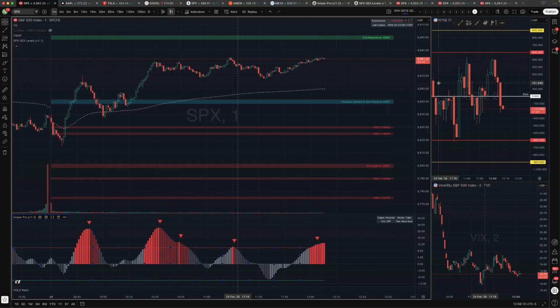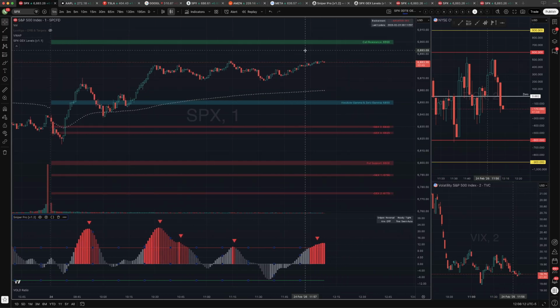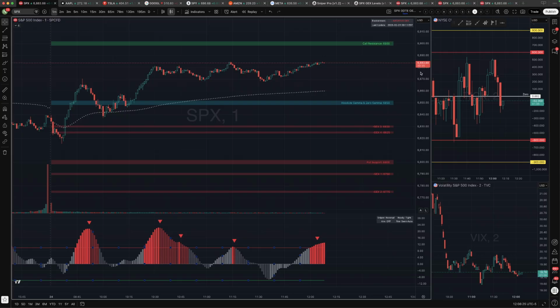Now you'll see up here in the GEX levels, which we'll go over in another video, what we're looking for are reversal zones off of levels that make sense, that give us the best opportunity for success. So in this case, taking a long off of this VWAP area, that's a chart level, right?